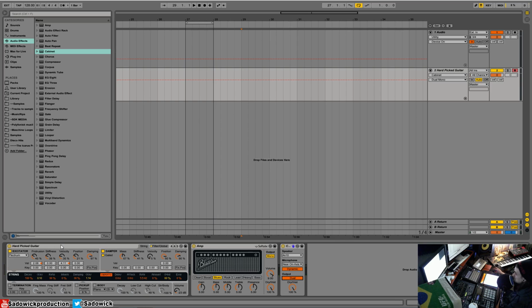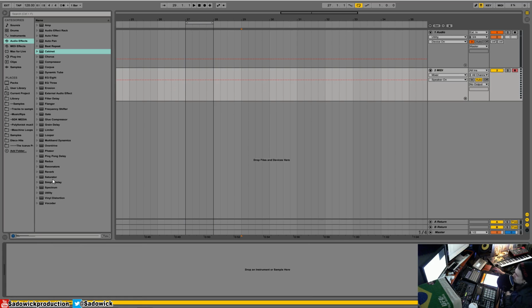Right, and this emulates strings. So we can have, I believe, plectrum, which is like a pick. We can have a bow type effect, so kind of like a violin, and a hammer. So this would be kind of like a piano. Right, and it's subtle nuances of a hammer hitting the string, and it's modeled using complex math that I don't know how to do.